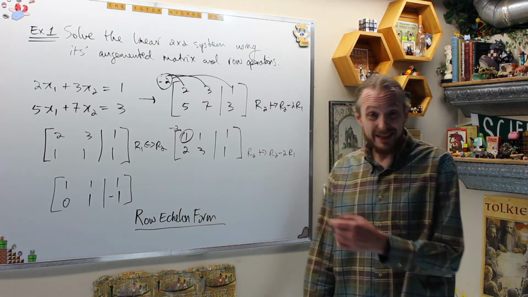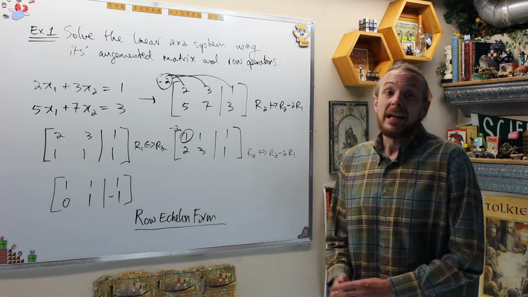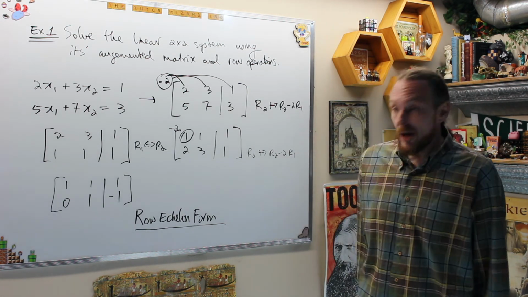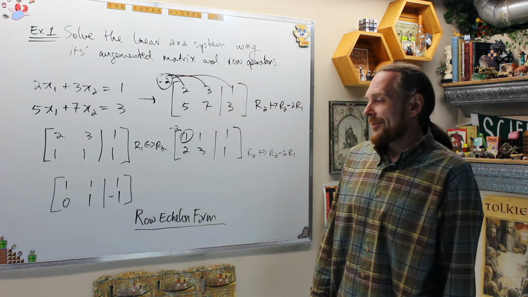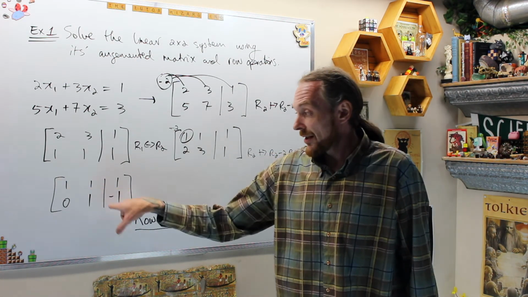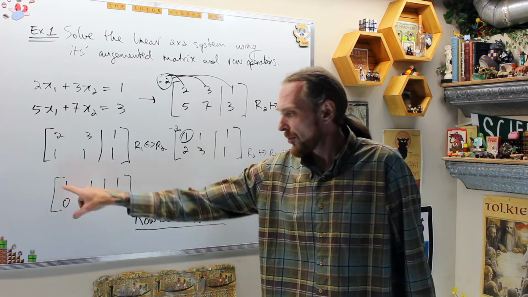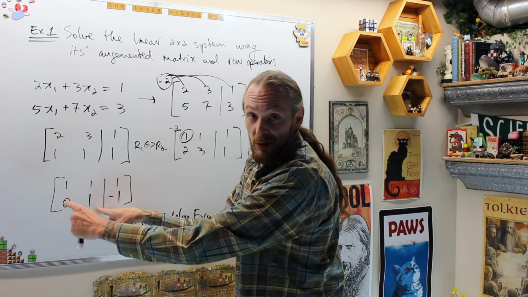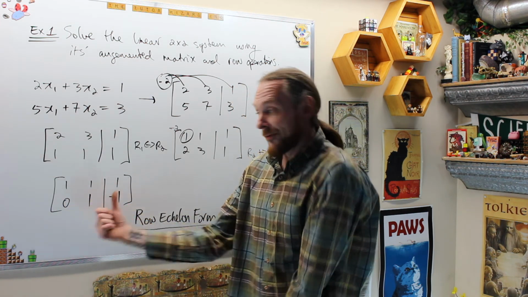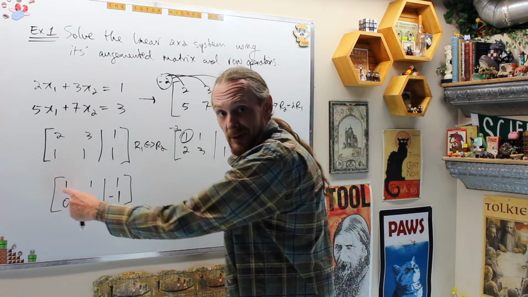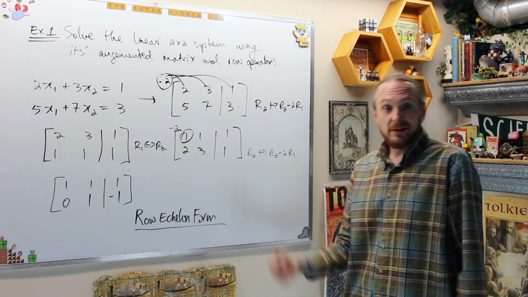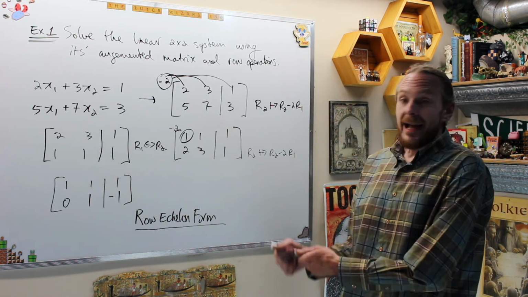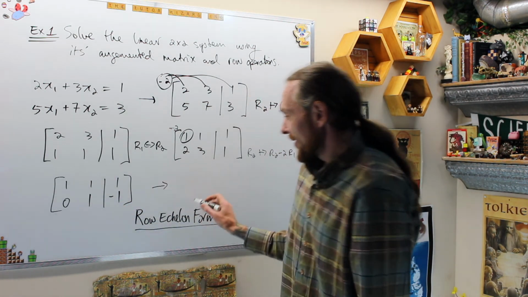In the next video we're going to explain this in detail, but quickly there are 3 axioms. If you have any non-zero rows, we'll go through all the dry definitions too. Do you have any non-zero rows? I don't have any zero rows. If you have any leading entries in any of these non-zero rows, they have to have zeros below them. Okay, check. And if you compare any 2 non-zero rows, the lower row has to have its leading entry further to the right than the one on top. Exactly. This is a row echelon form, and I can immediately read off the equations.